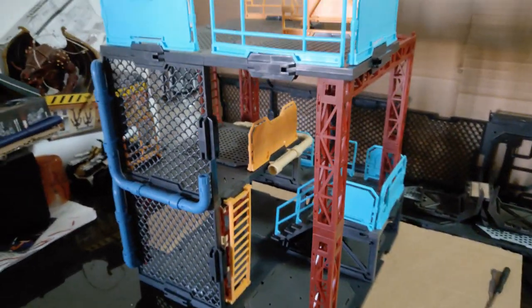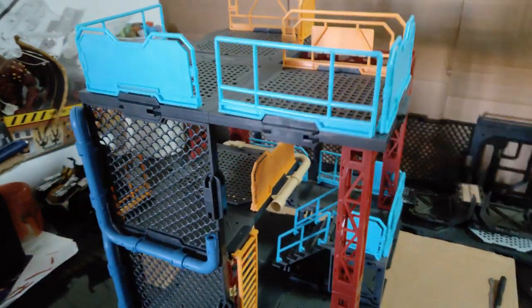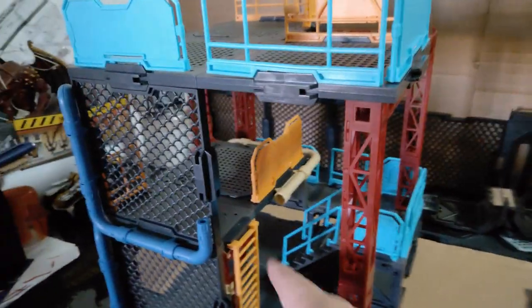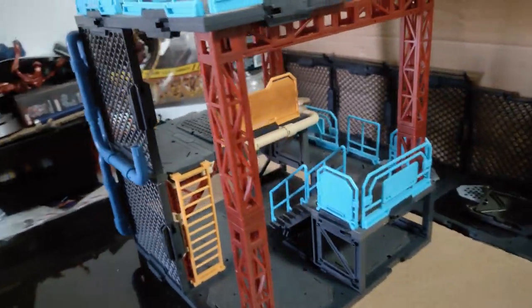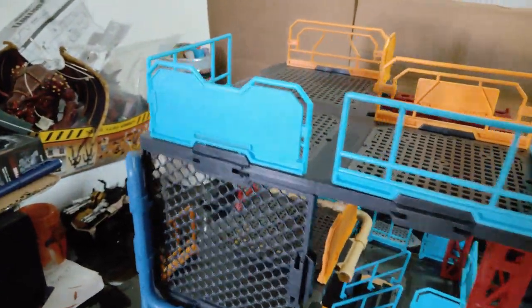So here it is. Took a little while to build. I'm not so keen on that bright blue colour, but the other colours are fine, even that sort of mustard yellow there. So this is a 3-level one. There's a few things that I have issue with it.